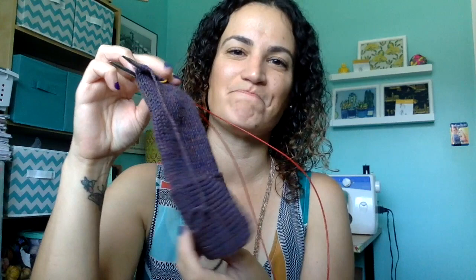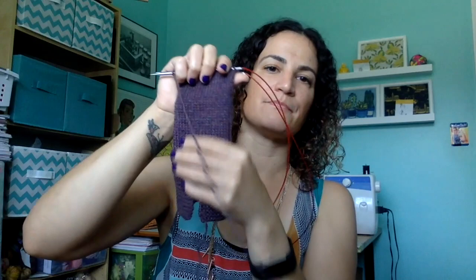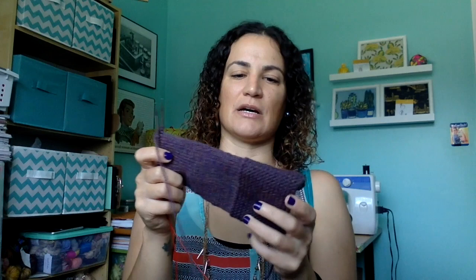The last thing I wanted to show you is the house slippers I'm making as a Christmas present. I had barely cast on last time — I was hoping to have one done by now, but I don't. This is the Simple House Slippers, a free pattern on Ravelry by Simone A, in Cascade 220 in the Rainier Heather colorway. I'm almost to the toe — at the end it has to be sewn together to make the slipper. These are Christmas presents so I have plenty of time, though I also want to enter them in the Bad Wolf Girl Sits and Knits Christmas in July CAL, which has been extended to the end of August.